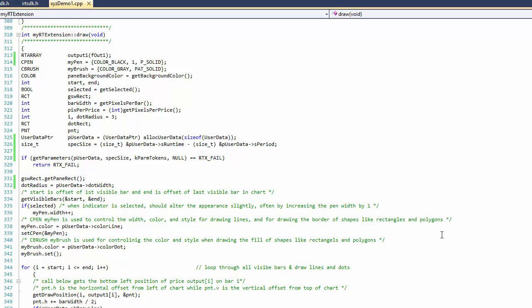So those are the basics of the draw function, and we'll get into some more details as we do some more advanced things about drawing, maybe drawing volume at price, and drawing bits of data, specific bits of data at each price within each bar. We'll do that kind of thing. So we'll do individual videos on more advanced aspects of the draw routine and the calc routine.